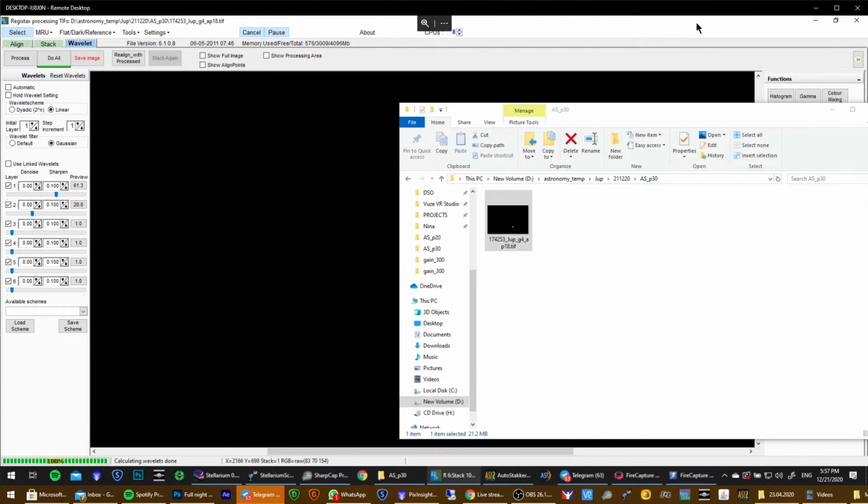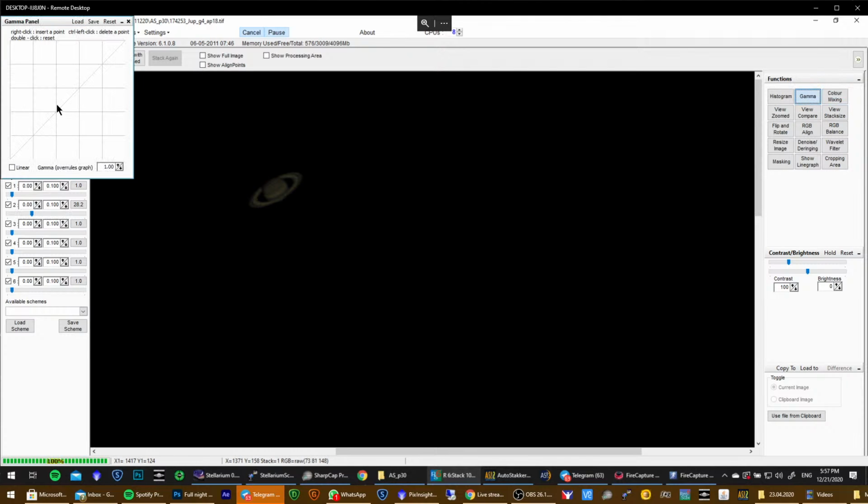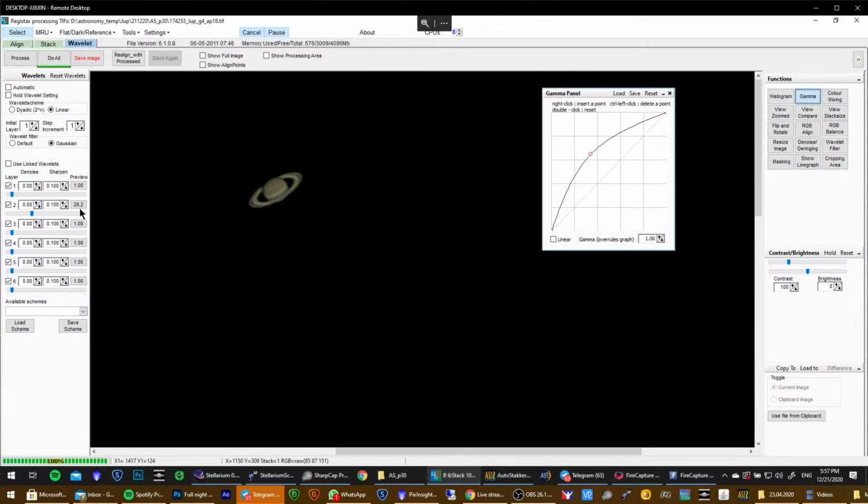Don't die on me, computer. Don't die. Okay. So a bit more features are visible. Okay. Yeah, it is a bit sharper. Let's take a look at Saturn. Yeah, it is a bit sharper. Again, it's not the best result, but that's okay considering the way they are lit from the sun. They're pretty far from each other.